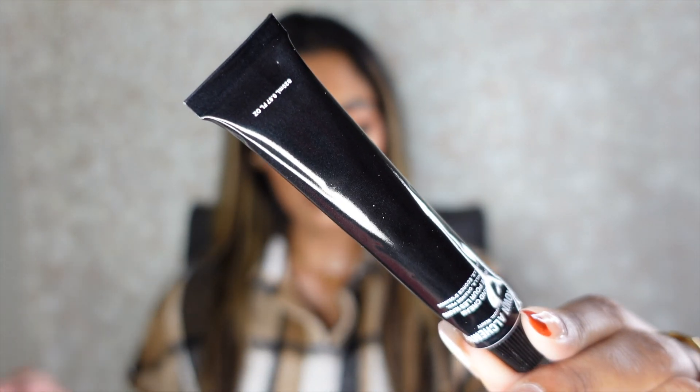In number twenty-three is the Grown Alchemist Hand Cream in Vanilla and Orange Peel — one of my favorite products that I actually got gifted in full size from a good friend I used to work with at Sephora. I took the full size with me when I moved to the island and absolutely loved it — during COVID we were still regularly washing and sanitizing our hands so they were super dry. It smelled really good, was super hydrating, and wasn't overly thick or greasy, which is perfect for the island heat. I'm literally going to put this mini in one of my purses right now.